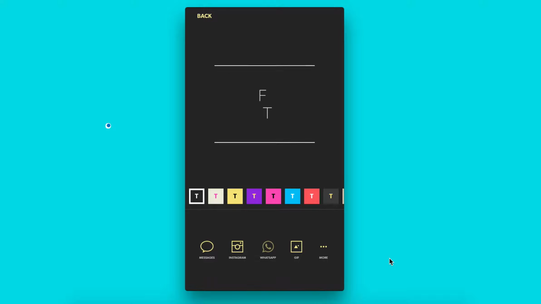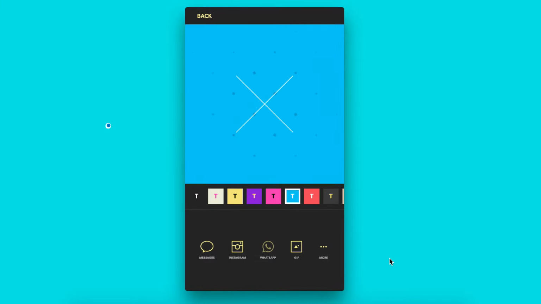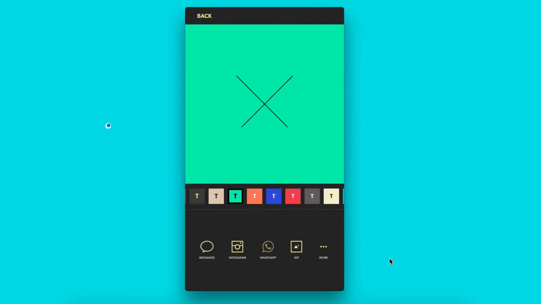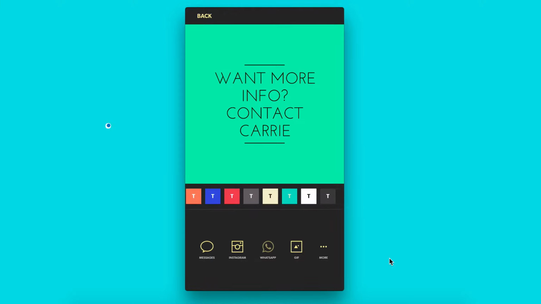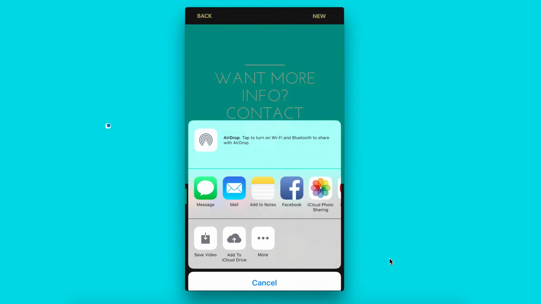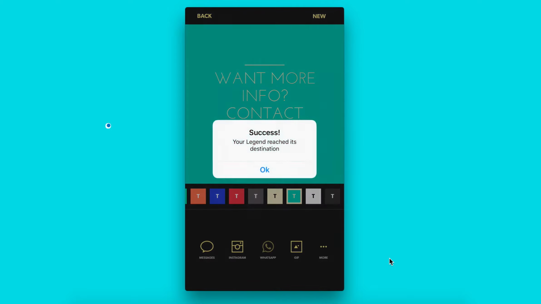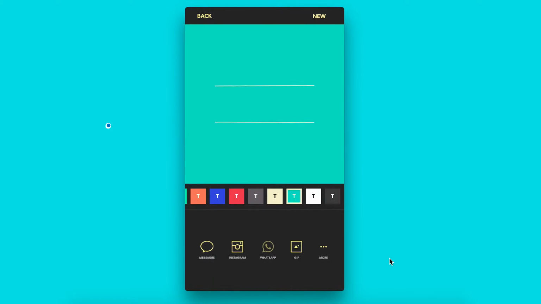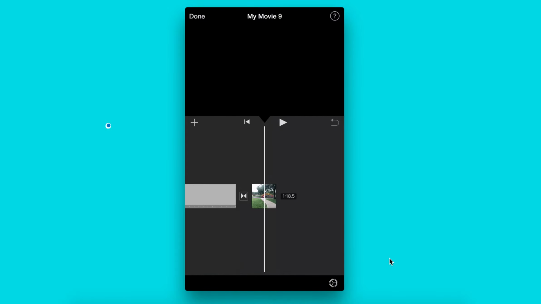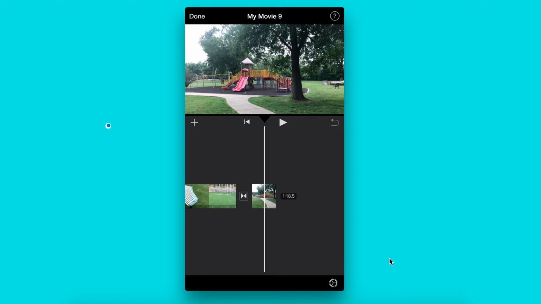And then, once I've built it, I can change how it looks. I don't have to use the standard black background. So you have a few different options. On a Droid phone, it will look a little different. Some of your options to download are in a different place. If I click more, bottom right, I can now save this video to my smartphone, so it's now in my photos. I can go back to iMovie, and then I can go back.